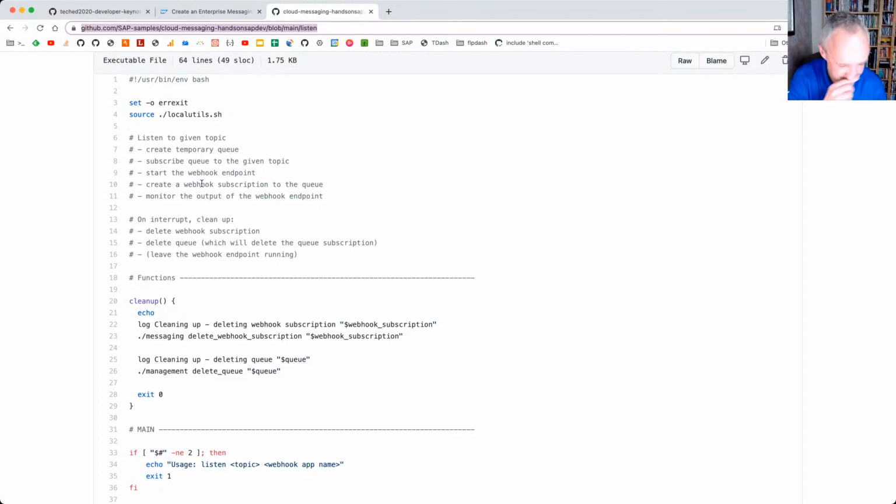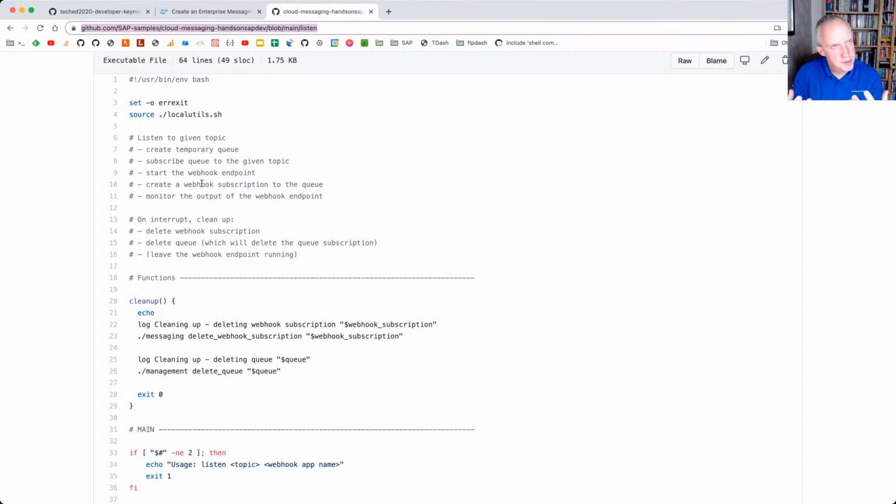So remember, we've got queues, which are basically where messages are. Messages are sent through queues, and messages are received through queues. But there is a concept of a topic as well. And this is super important when it comes to thinking about extending S4HANA Cloud, for example. We saw in the Developer Keynote that we emitted a message for a certain topic, a sales order created topic, right? So we'll come to that in a subsequent episode.